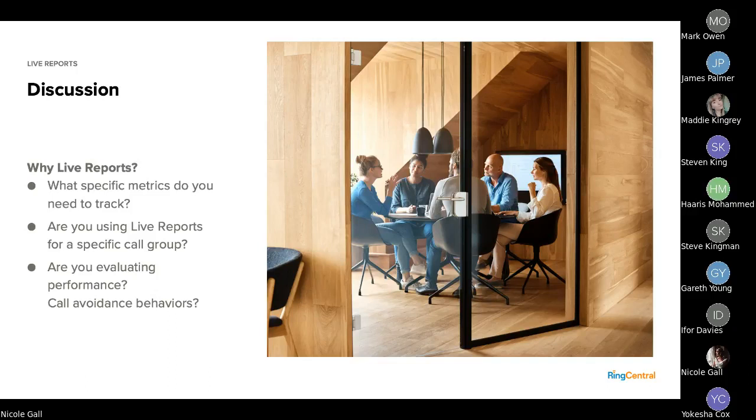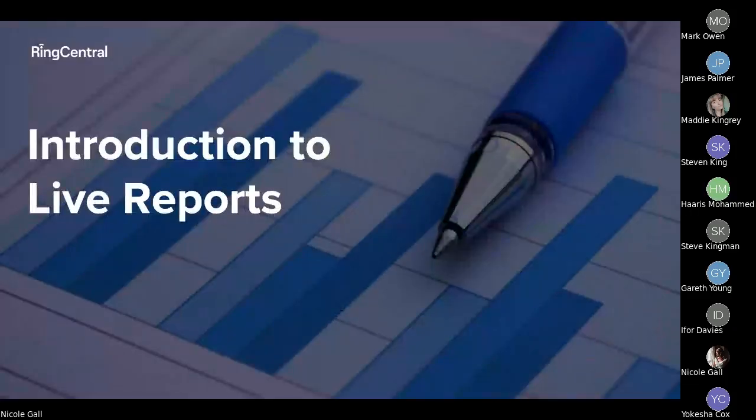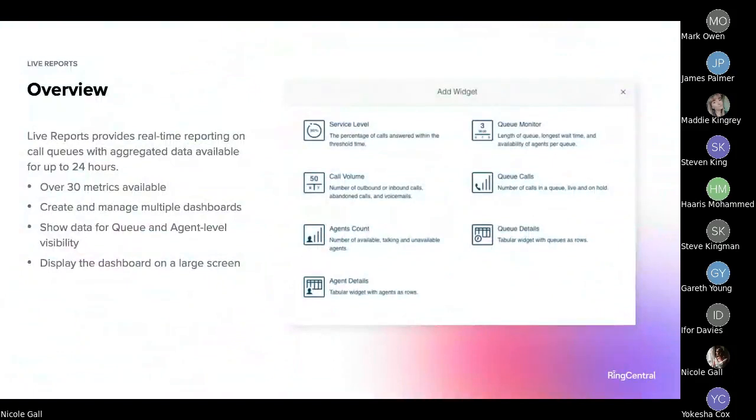All right, brilliant. So now we have an idea as to what we want to get out of our training today. Let's talk about an introduction to our live reports. So we're going to kick off with an overview. Your live reports is going to provide you real-time reporting for your call queues. And that data is going to be available for up to 24 hours, meaning it's live when it comes in and it stays within those live reports for up to 24 hours.